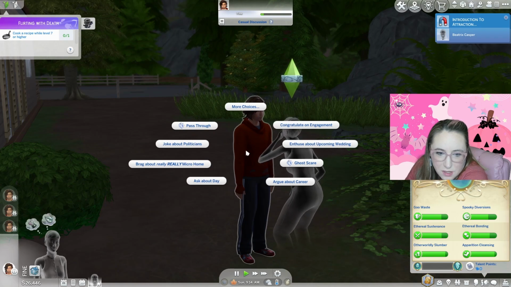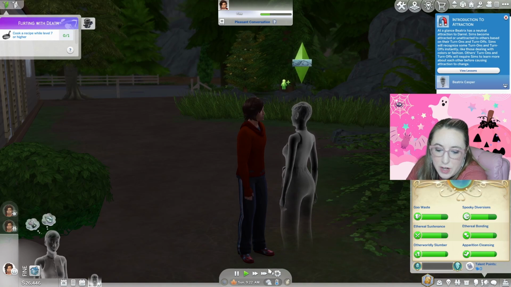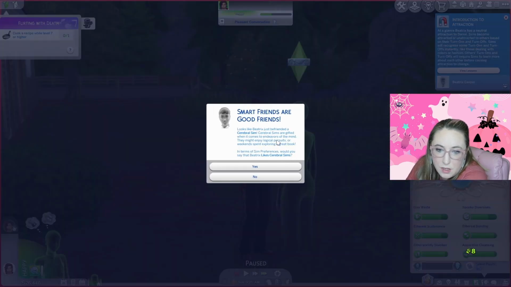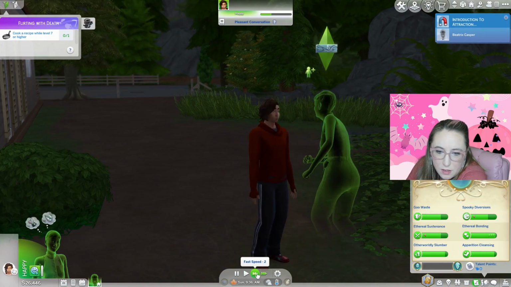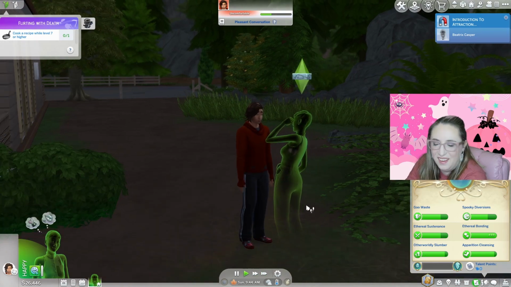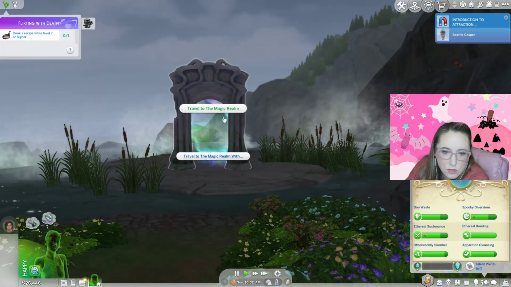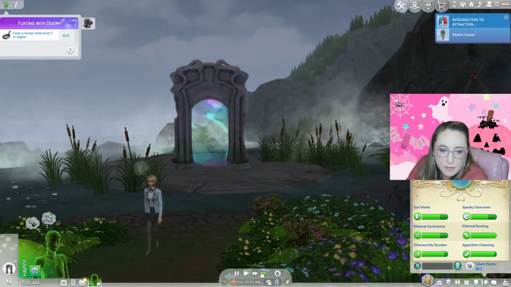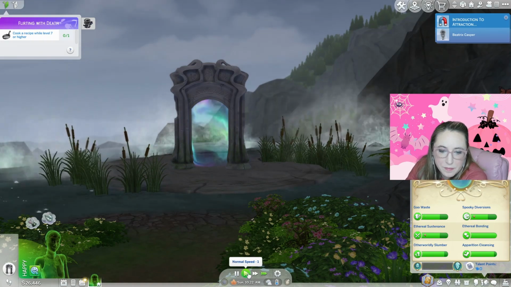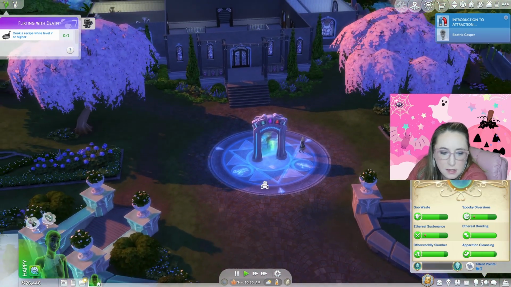Is he a spellcaster? Ooh, let's pass through him. Neutral attraction. So she's not attracted to him. Smart friends are good things. Oh, yeah. She just went through him. He liked that. That's kind of creepy. Travel with Daryl. Enter the portal. We've made it.